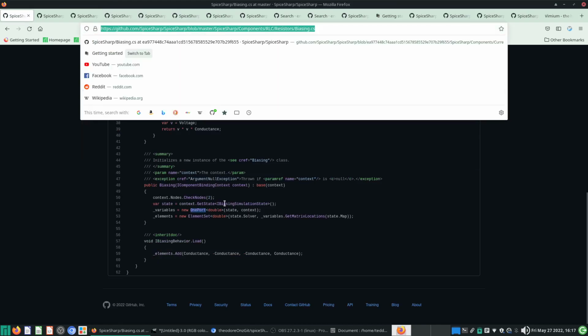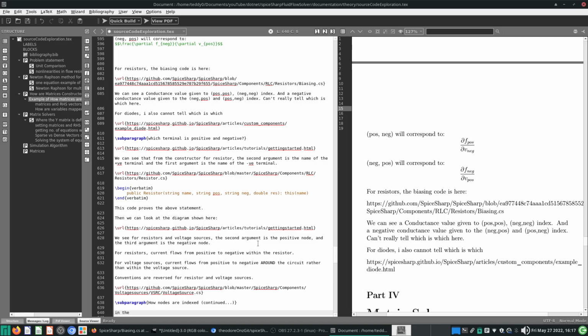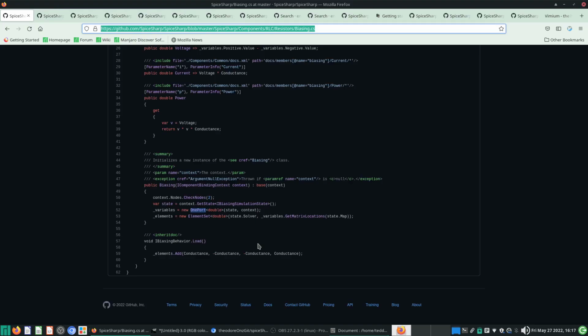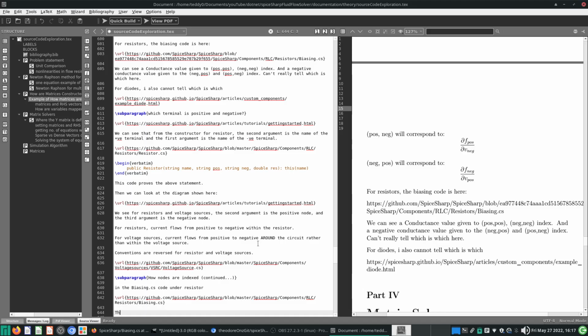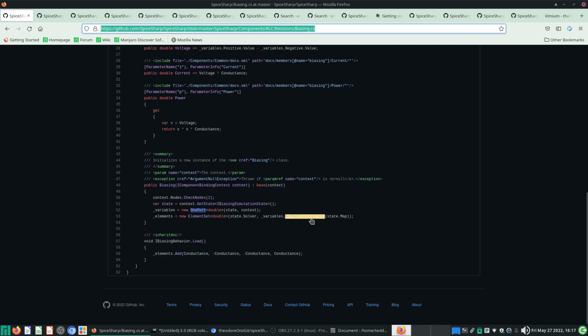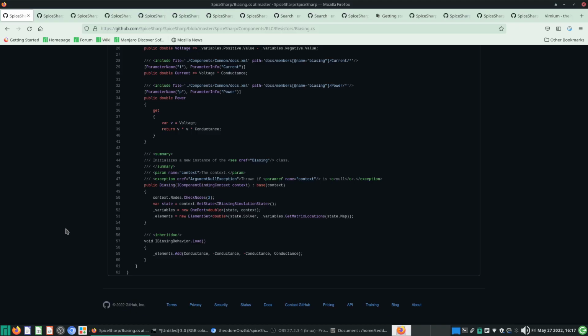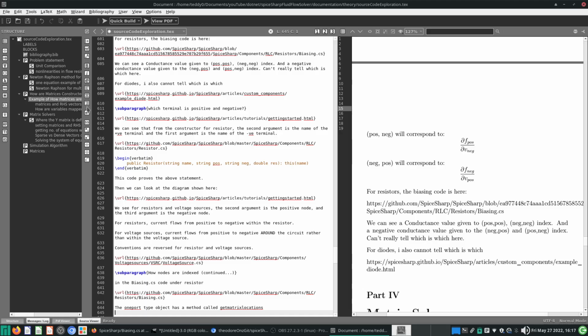In the biasing.cs code under resistor, what happens? The one-port type object has a method called get matrix locations.